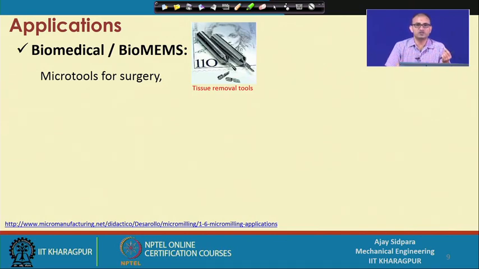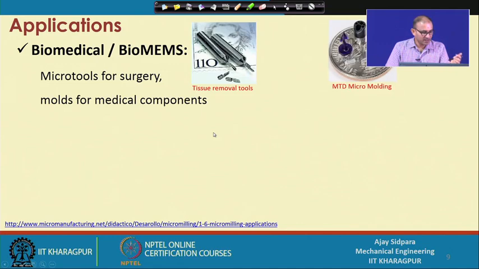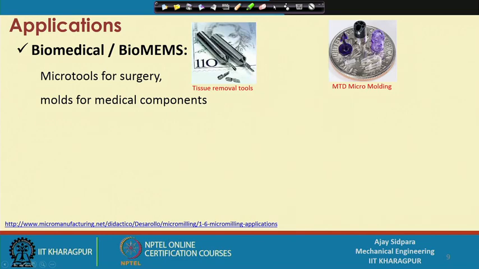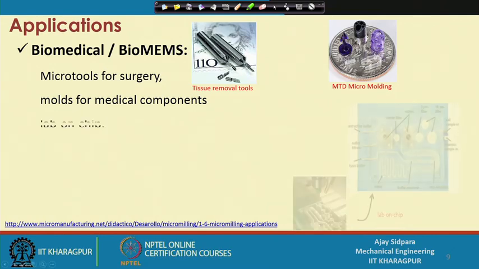But if you use a very small and very sharp knife, it is very easy to make a cut without much pain. So, the smaller the tool, the better for the doctor as well as for the patient. Then the mold for medical components, because you see different types of small components used for joining other components. In this particular part, you can see 4 or 5 different plastic components which are used for clamping or as some type of supporting element for other components.